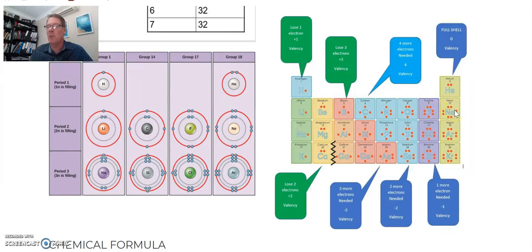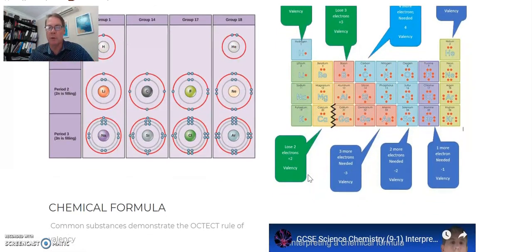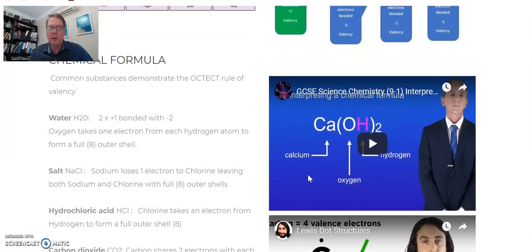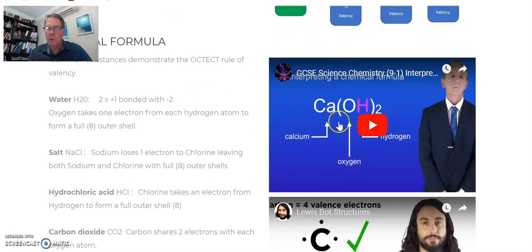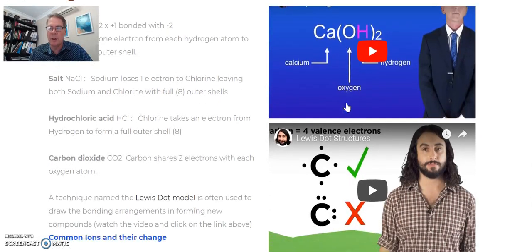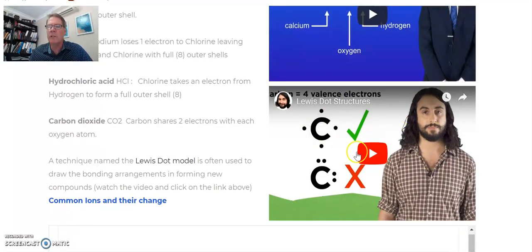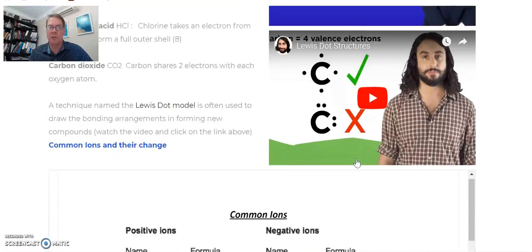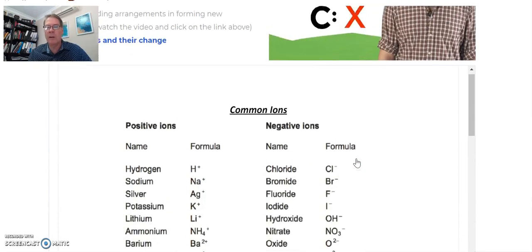We'll talk about why it goes backwards, with the middle point being carbon. Valency is to understand that the periodic table is organizing those groups for a particular reason, because that communicates something about their chemical properties. This one here, a chemical formula, will help us understand the nomenclature. This one is a very good video that unpacks and shows you why things bond together. We'll talk later about common ions.